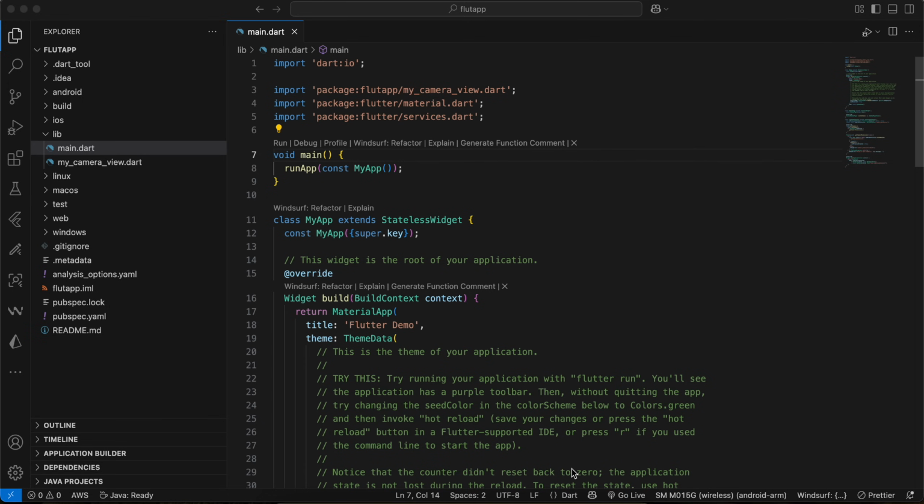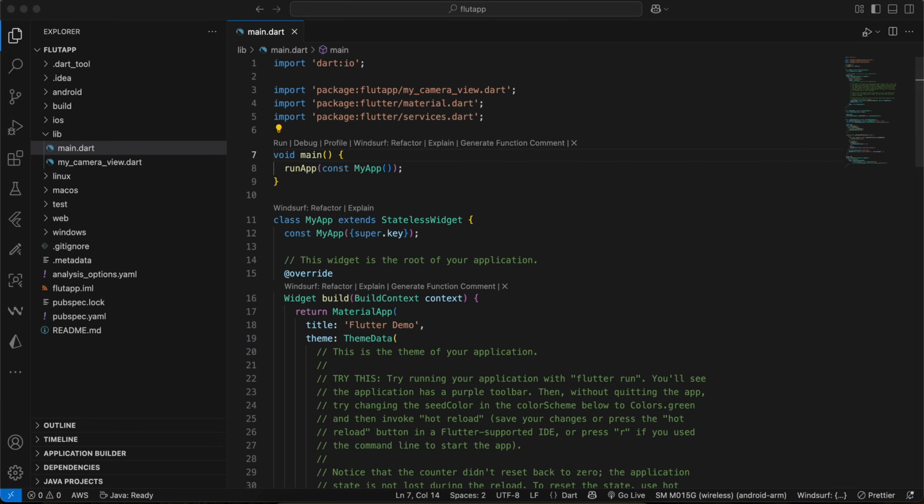So first, the very important thing which you need to do is you should use at least Flutter 3.32.0 or higher version. Otherwise you will face a lot of Gradle issues when you try to run your application. And second thing is almost all the camera related code which I will be showing you is native code written by me. I am not using any third-party library, so just a heads up.